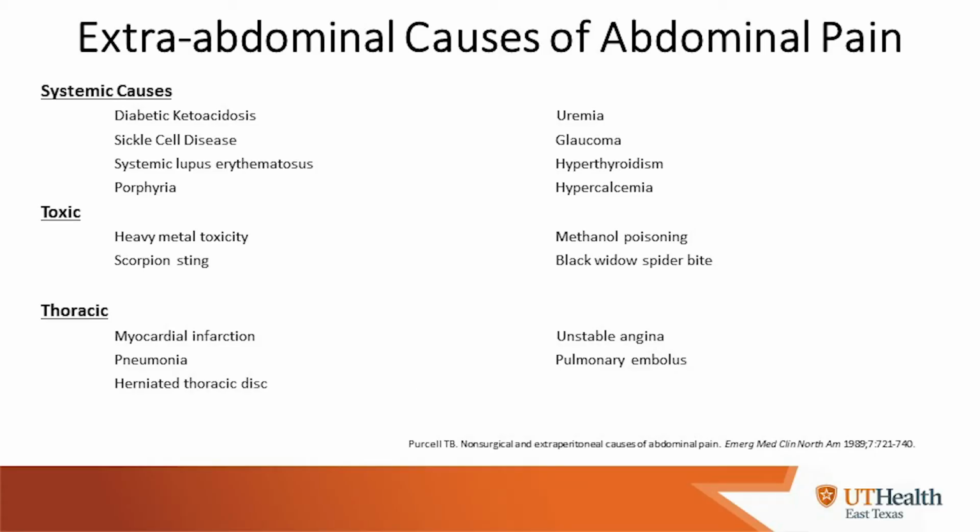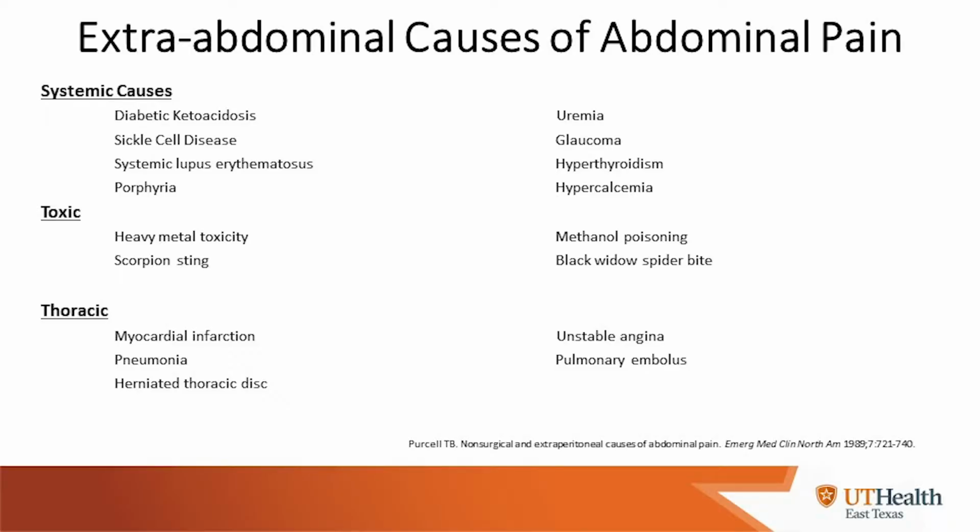Now, in terms of abdominal pain, there are things that can cause abdominal pain and processes and disease conditions that are not necessarily situated within the abdomen. And it's important that we're cognizant of this. Diabetic ketoacidosis, folks who experience sickle cell disease, sickle cell crisis, can experience abdominal pain. This is a systemic process and manifests as abdominal pain. Systemic lupus, porphyria, uremia, we see this frequently in folks who have renal failure. Elevated thyroid levels can cause this, and folks with renal failure that have hypercalcemia or patients with hyperparathyroidism frequently will complain of abdominal discomfort.